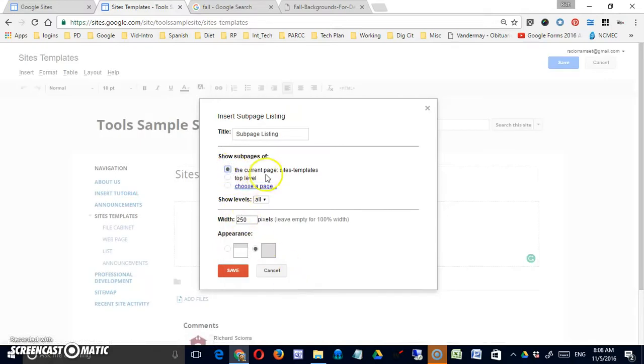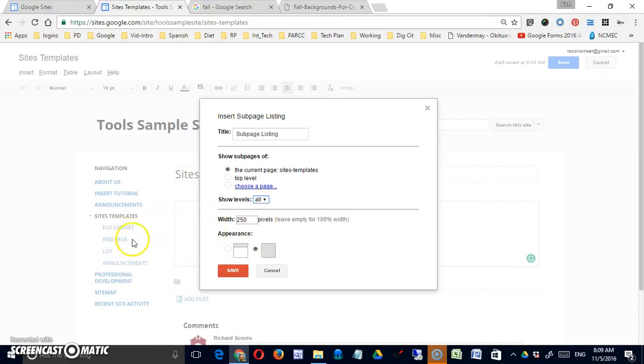Most often you're going to do it by nesting pages under a page and then using the current page as your reference point. You can also say that I only want to show 1 level down or 2 levels down, or all pages here.